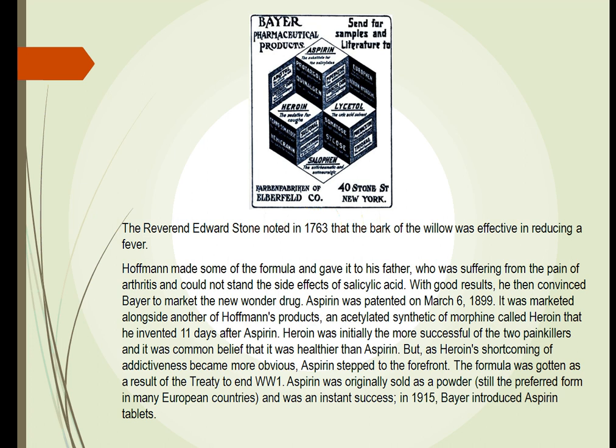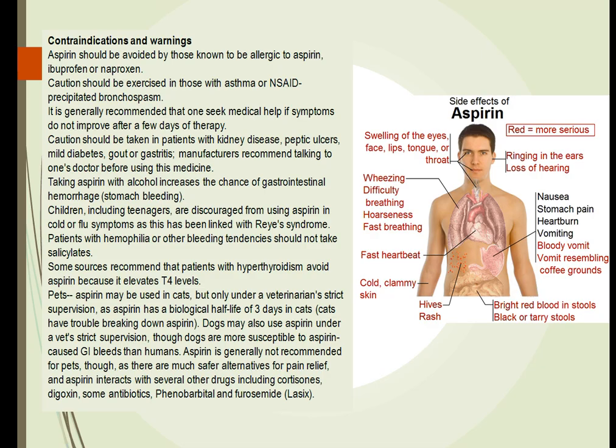For years, we weren't quite sure how aspirin actually worked. It turned out that it works by affecting small chemicals called prostaglandins in the human system. Consequently, it could either cause an ulcer or cure one. By blocking these prostaglandins, it makes blood flow through the system much easier by preventing clotting, so red blood cells and platelets won't stick together, inflammation is reduced more quickly, and swelling is reduced more quickly. Nowadays, we can give this to patients who have heart attacks or blood clots to help them get better quicker.